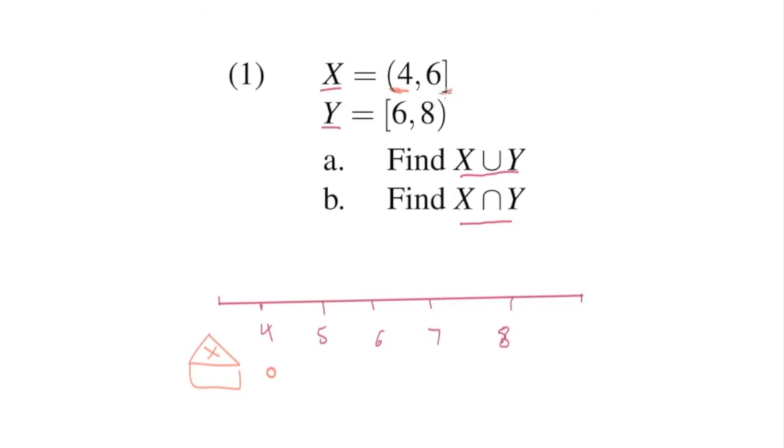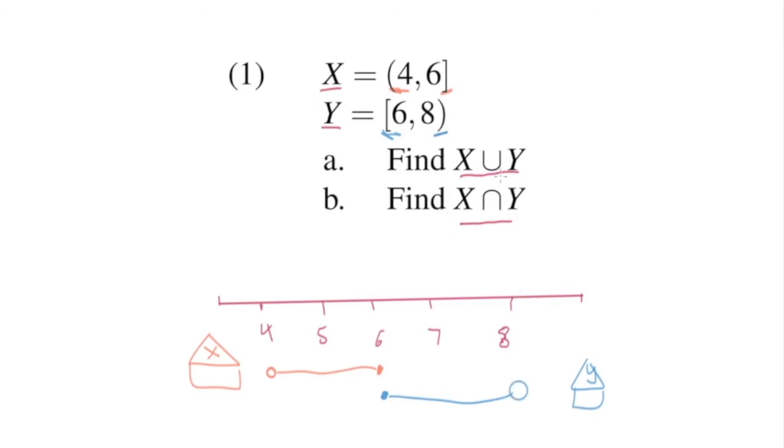6 is included because we have the square bracket, which is telling us that 6 is included. Okay, so it's open from, let's say, 4:01 to 6. So let's look at store y. Okay, so the interval that store y is open is at 6, including 6, because we got the square bracket on that boundary, all the way up until 8, and then at 8 it is not open at 8 itself. It's not open at 8, so it closes at 7:59, let's say.